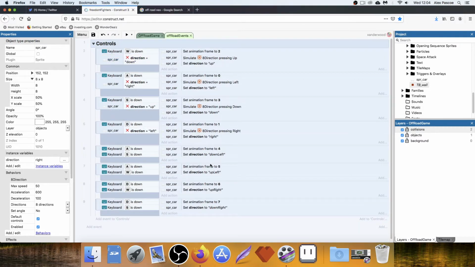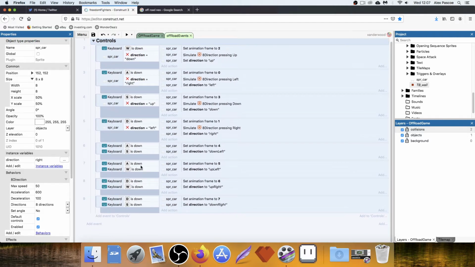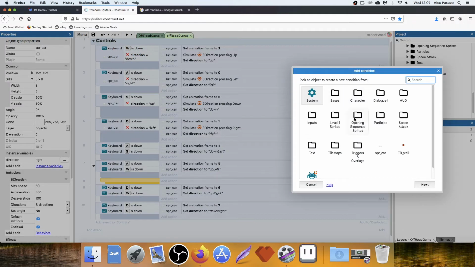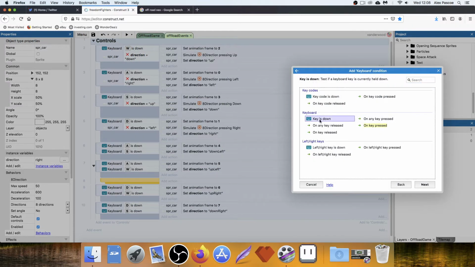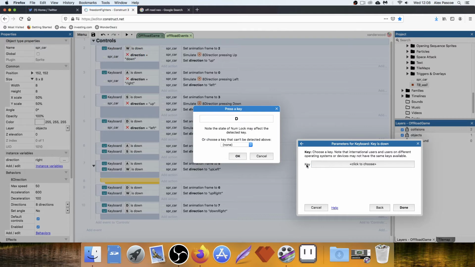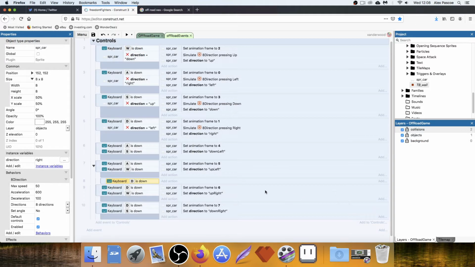So the issue only appears to be when the W key is down and A and D is down. I've tried it a few different ways, so it's only really an issue if we're holding W plus 2 other keys. So if we look here where we go if W is down on these two diagonals. The issue is if we're pushing A and W and D, then we go off in a weird kind of skewy diagonal movement. So what we need to do here is add a sub event and then check to see if the D key is down in the AW sequence.